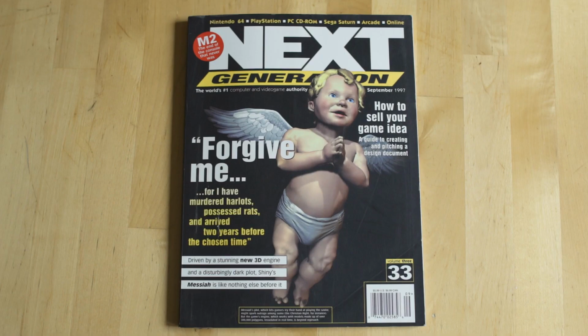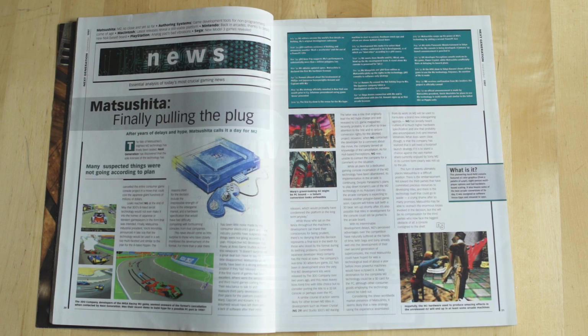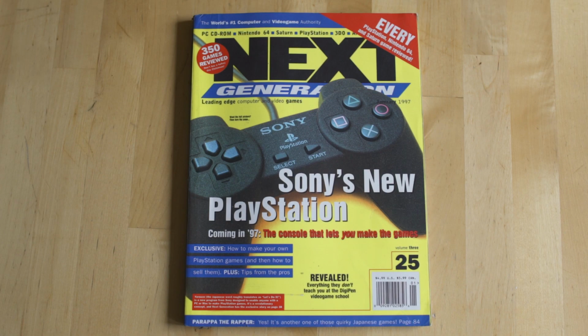Moving on to Next Generation Magazine. For the M2, they covered a lot of M2 stuff, and basically this is when they canceled the console, which was the biggest disappointment and kind of why I've always been curious about it ever since. And this is just when Matsushita and Panasonic decided they didn't want to go head-to-head against Nintendo, Sony, and Sega.